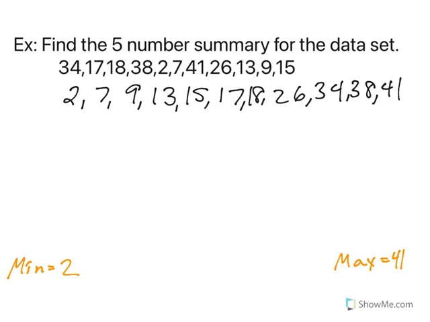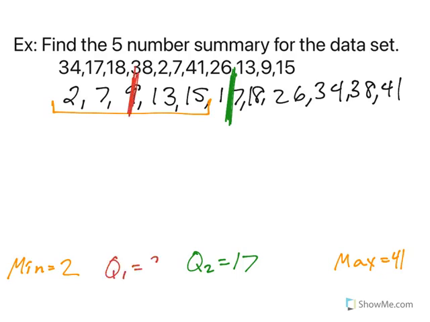Well, to start our first quartile, we're going to find the median of the entire set because that will give us quartile 2, right? It cuts it in half. So in this case, we have an odd number, and our median is going to cut right through 17. So Q2 is 17. To find Q1, we look at our lower half of numbers. Because we cut through 17, it is no longer part of our working data set. So we're just going to look at the 5 numbers below. Because, again, it's an odd number, we're going to cut right through number 9.